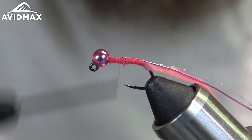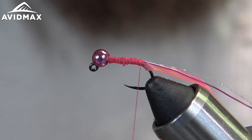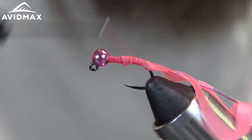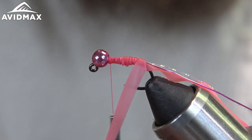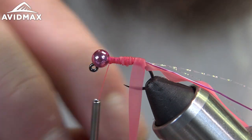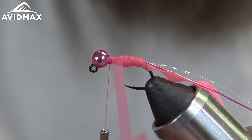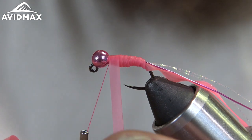These flies are meant to be tied quickly so you can whip out a bunch of them and make your box look beautiful. So go back in there with some more of the Kylie's Nymph Skin — this is gonna be our body, and then we'll segment it or rib it with the wire. Bring it back to all of our other wraps and start working it around the shank. It's a real interesting latex-y material that comes in a lot of different colors and can be used for a lot of different applications. Try not to stretch it out too much — if you pull it really thin it kind of loses its color, so we're trying to keep it color-rich and not stretch it out.